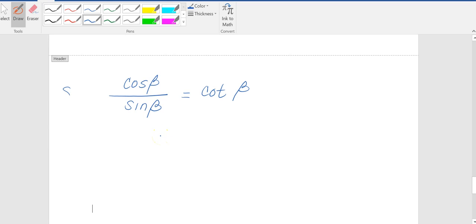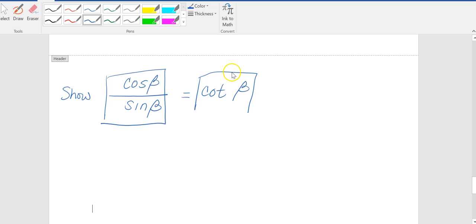All right, on this question, Nick, it says to show that the cotangent of beta over sine of beta is equal to cotangent beta. Technically, that's the definition, but if you needed to show a few steps, what I would do is leave this side the same and manipulate this other side over here where it says cotangent. And the way you could manipulate it is you could say that cotangent is really 1 over tangent.